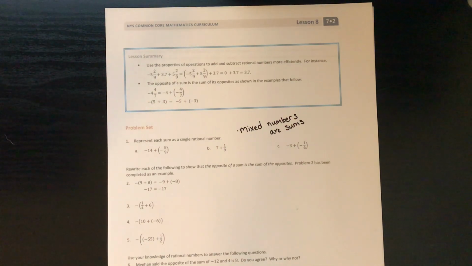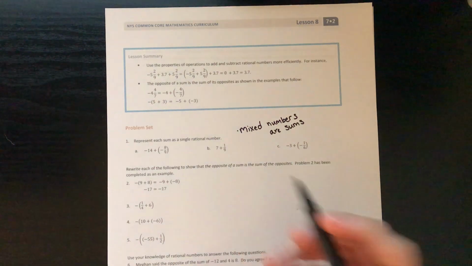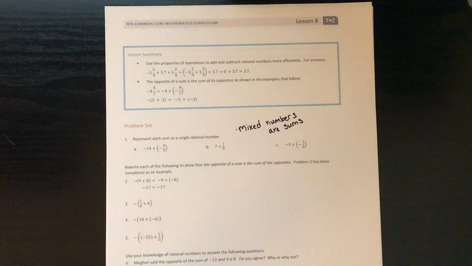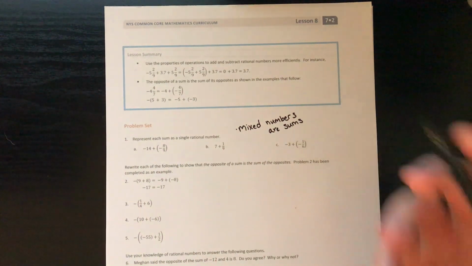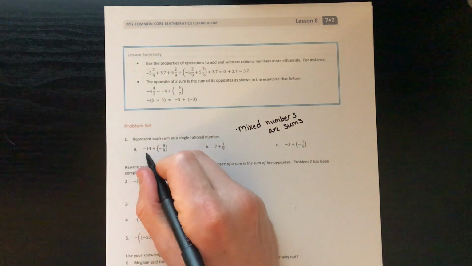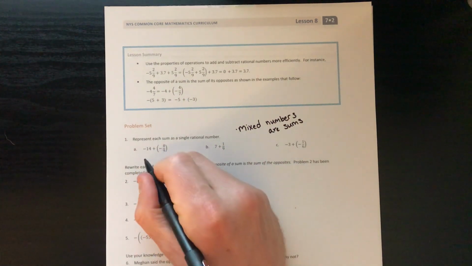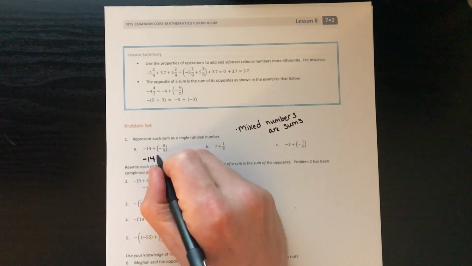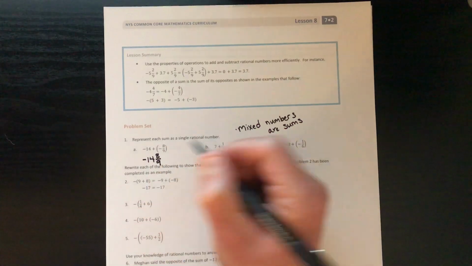And also, if you have an integer, a whole number, and a fraction that's less than 1, usually, if you want to do this properly, then you can combine those two things or add them as a sum and get a mixed number from those two addends. And that's what we have here. They've given us two addends. They want us to represent this sum as a single mixed number. So we have negative 14 plus negative 8/9. That's negative 14 and 8/9.